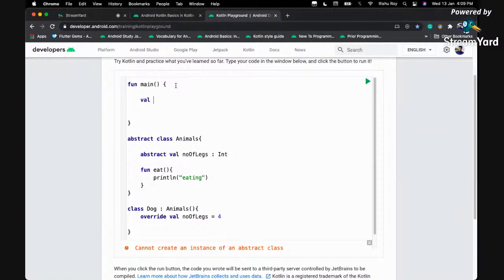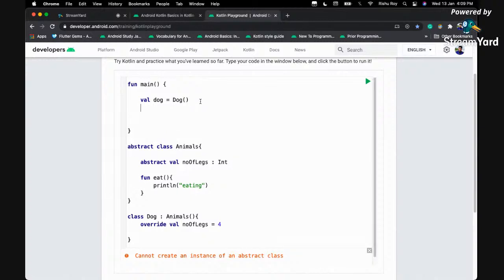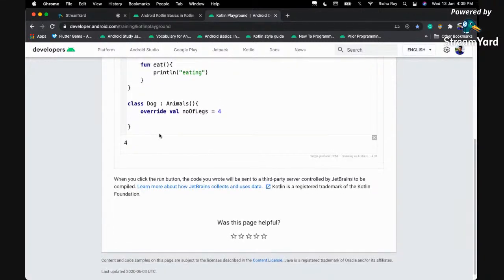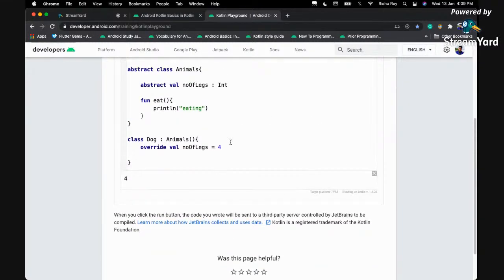So we can say val dog is equal to dog, and we can say dog dot number of legs, and we can print this. If we print this, we can see we got 4 on the console, and this is because we have overridden the number of legs property of this abstract class.